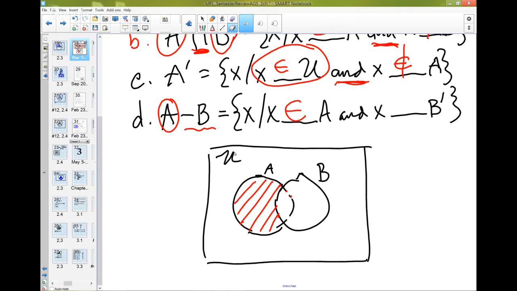Now, another way to look at it is it's where A intersects everything outside of B, but outside of B looks like this. Sorry, isn't this what outside of B looks like? If this was a plain B, then we would have written A is not an element of B. But this is like saying A is in outside of B. That's a little bit like double talk. It's in all the parts outside of B.